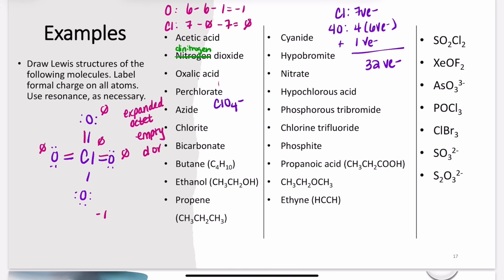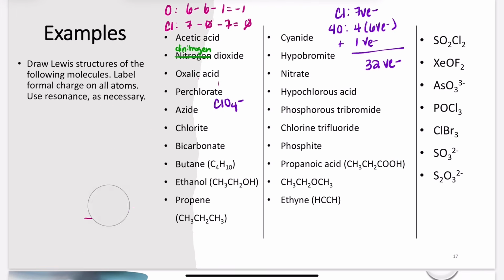Because it has empty d orbitals, because it's in the n=3 energy level. It has empty d orbitals it can put those electrons into, so it can have more than its octet. It has space to hold the electrons. Not only does it have the empty d orbital, so it has a space there, but it has the physical space, like the radius of the atom has the space to accommodate more than just 4 bonds. Oxygen, nitrogen, and fluorine cannot do this. Overall, the formal charge is still -1. Oxygen right here is -1, and the perchlorate ion is -1. This is the correct Lewis structure.